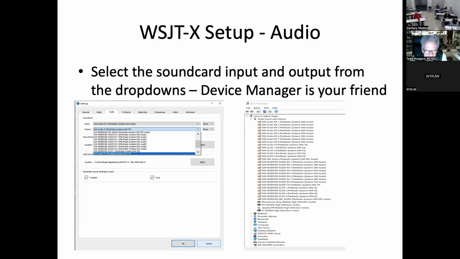But again, Device Manager is your friend. Go up and look in audio inputs and outputs, and you'll see the radio. So you'll know what it called it. The ICOM seems to be, at least the 705 that I got is pretty good. It calls out a sensible name. Some radios may not even call it a sensible name. It'll just say like USB sound card. That's real helpful. Yeah, when I use my DigiRig, that's exactly what it does, just sound card 1 or 2 or 3 or 4. It depends on the radio and what's in there for firmware. But they're getting better all the time about making it easier, making it make more sense.